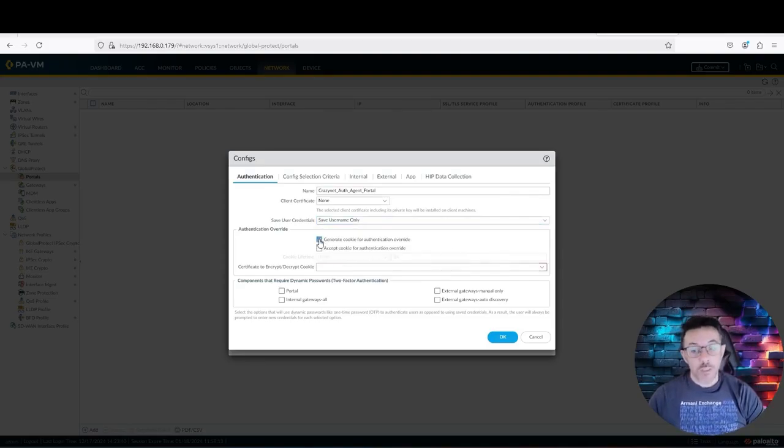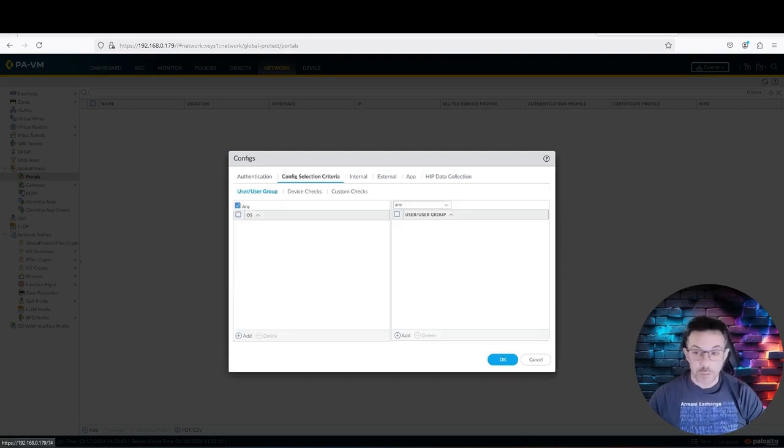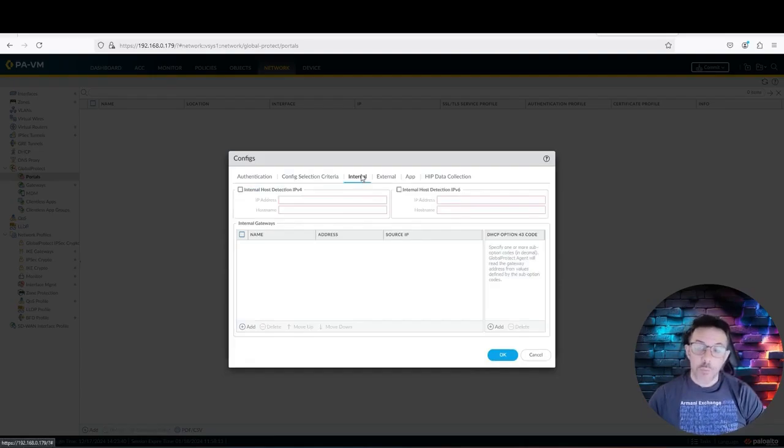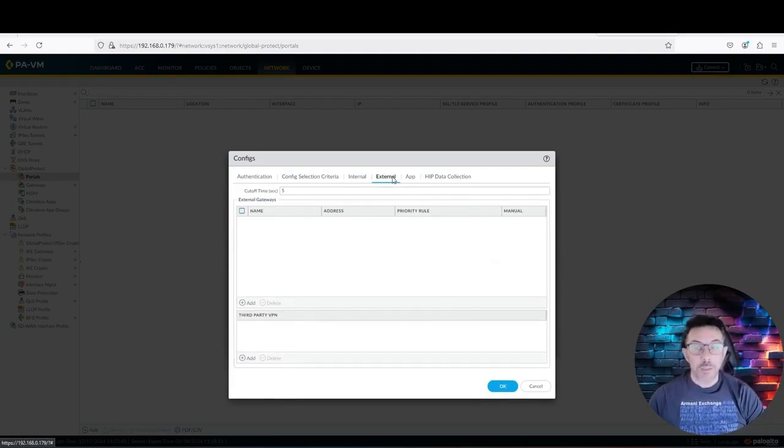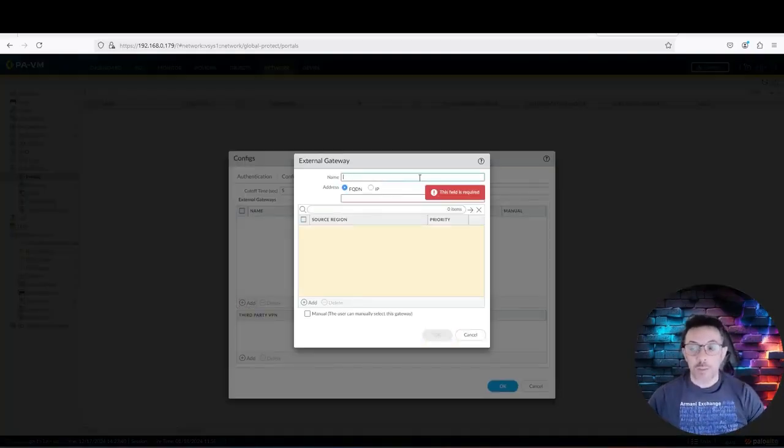Next, we move on to creating cookies and accepting cookies, which is an important part of the process. We set an expiration time for these cookies, and in this case, we choose a duration of 8 hours. After that, we select our certificate, which will be used to encrypt the cookies and ensure their security. Then at this stage, we leave all the other settings as they are without making any further changes. For the internal configuration, we don't need to make any adjustments, so we can skip that part. However, for the external configuration, in this particular case, by clicking the Add button, we need to create our portal.